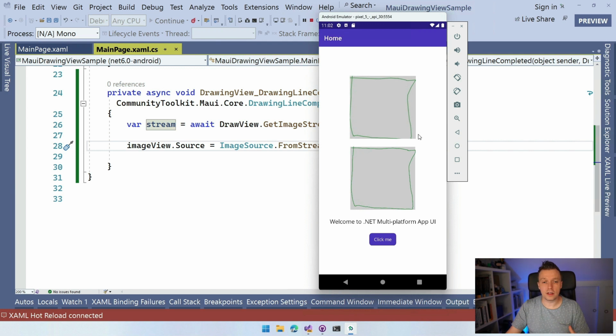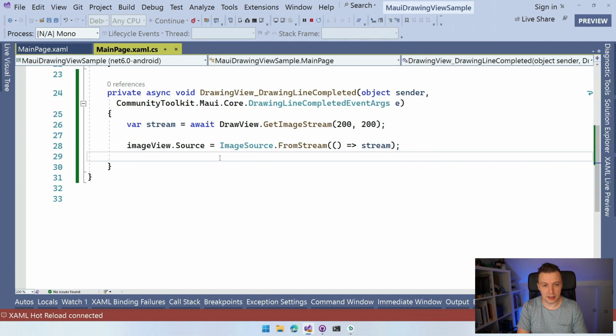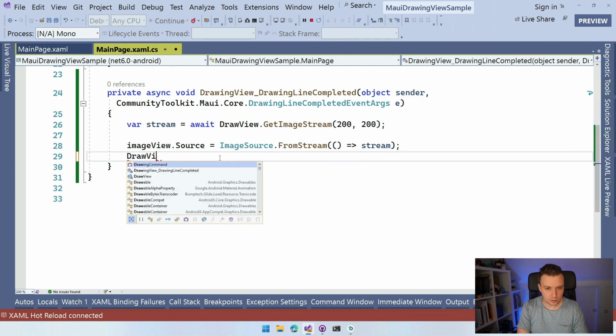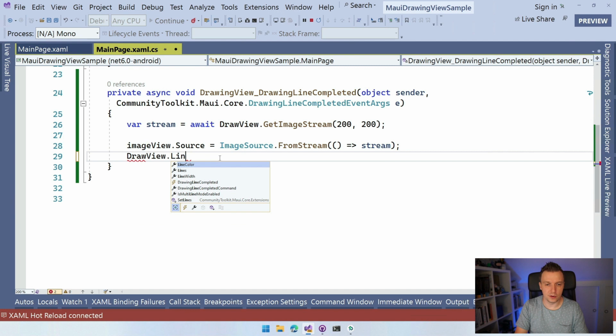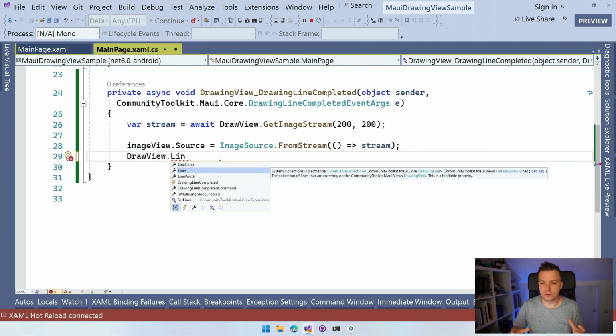Now, the other thing that I also can do from code is here: take that draw view, and you can also inspect the lines here, right? So the lines is just another collection of drawing lines, I think. So with that drawing line, you can also save that as coordinates. Maybe again, if you have that signature or another paint thing, maybe you want to save your drawing as something that you can edit later, like a PSD file in Photoshop. Now you can save all the coordinates, all these lines, and you can just load that back into the drawing view to later edit that again.